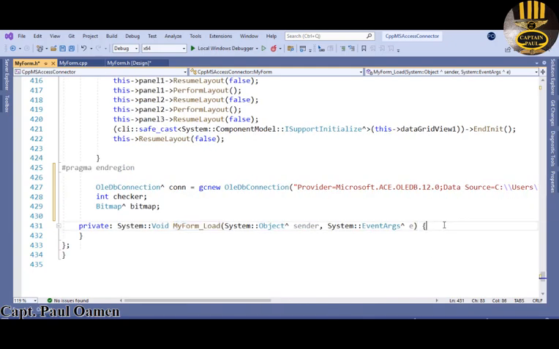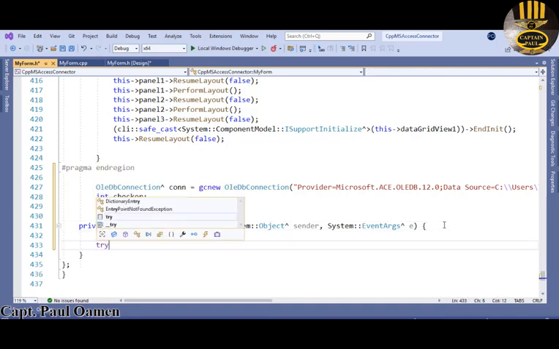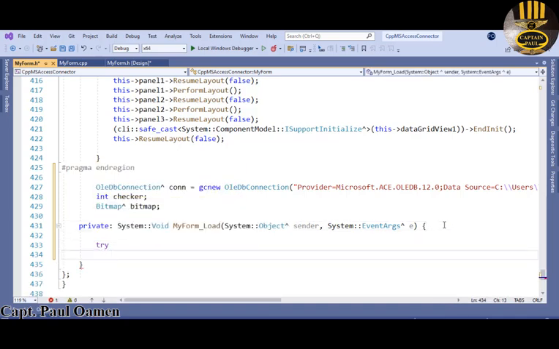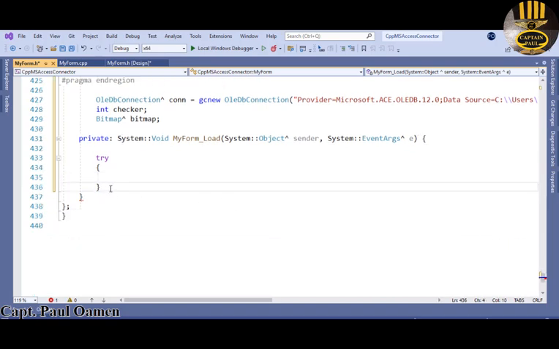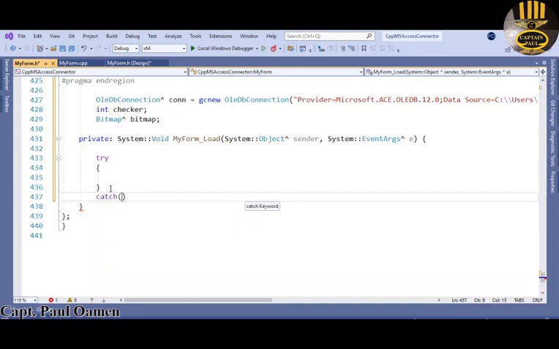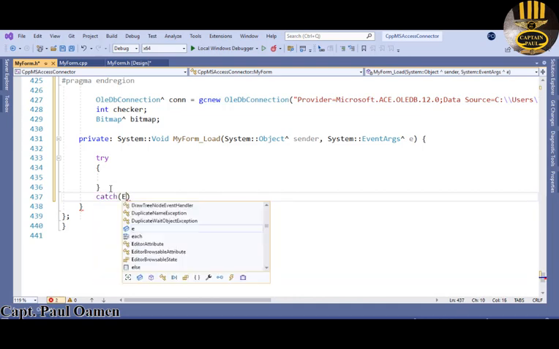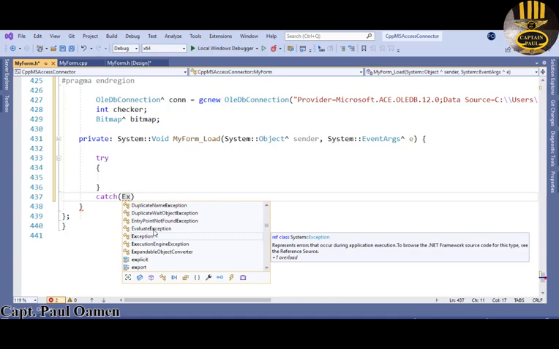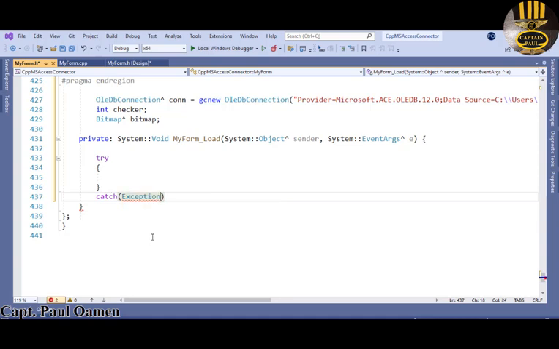So all I'm just going to do in there is, let's use try catch. Come right down here, enter a catch statement, open up a bracket and enter exception, add pointer to EX.